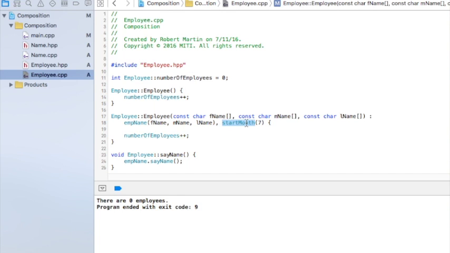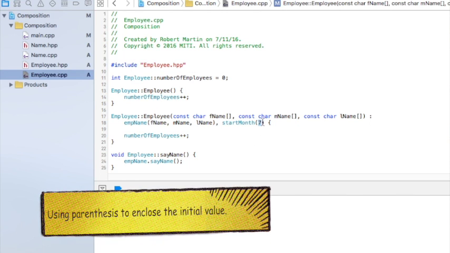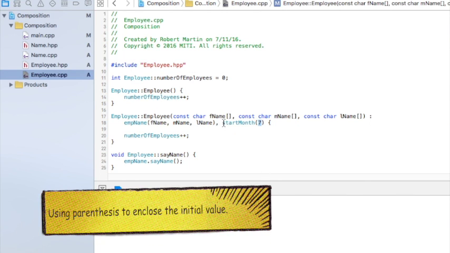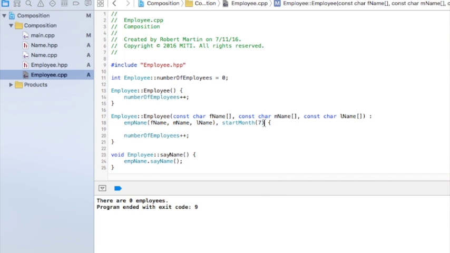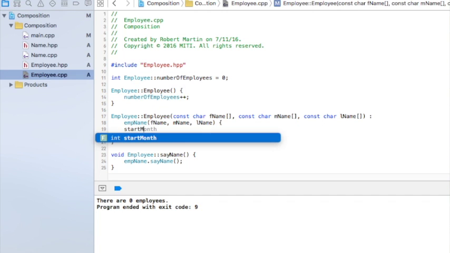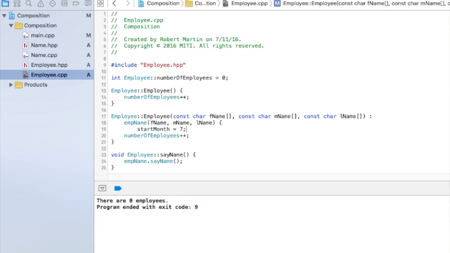This is an integer and it looks a little strange, but we can initialize the integer start month to 7 in our initialization list right here. The other way we could handle this is we could just place it inside of the constructor like normal as well. So we could say start month equals 7. So now that we have an initialization list, we could put start month in the initialization list if we wanted to, or we can just list it in the constructor like normal.